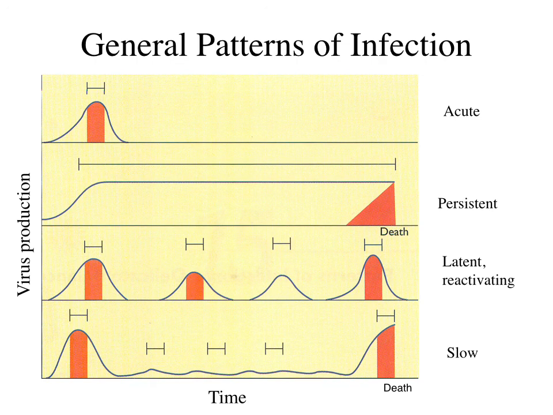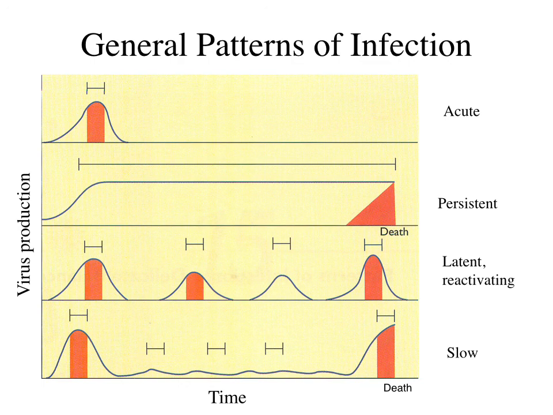Up at the top, we see the typical profile for an acute infection. Virions are produced, symptoms occur, and infection is cleared. With persistent infections, the virion production continues for the life of this host. Symptoms may or may not appear just before death, depending on the virus. Infectious virus is produced throughout the infection.